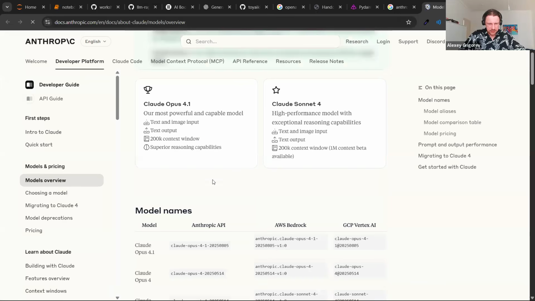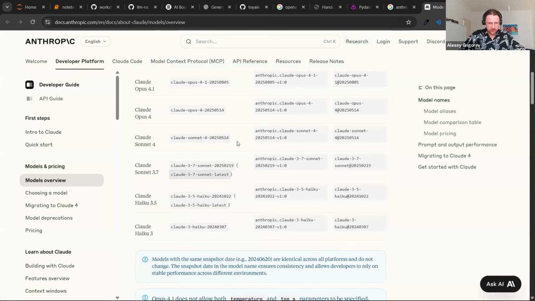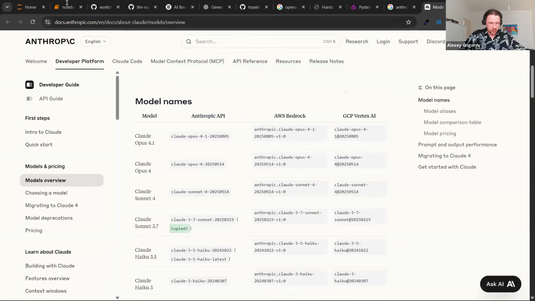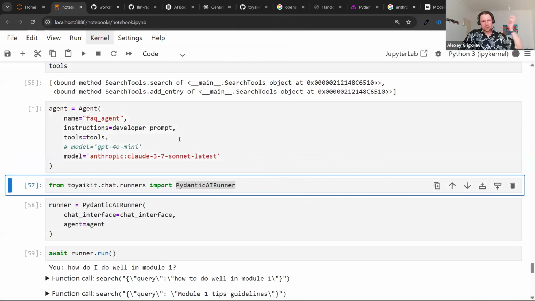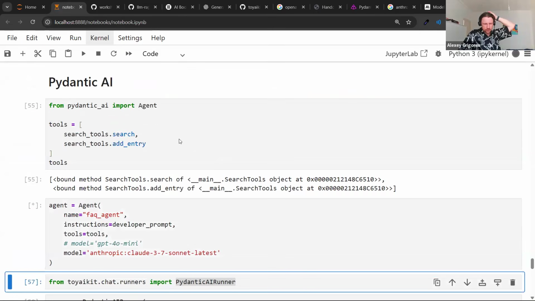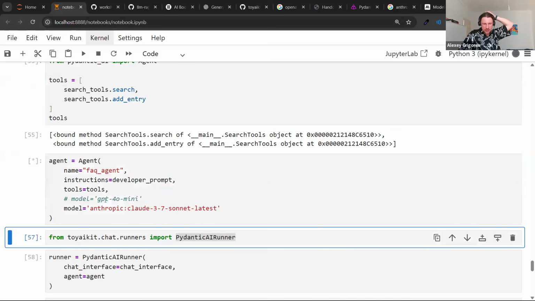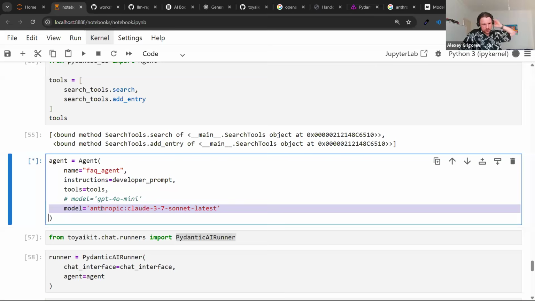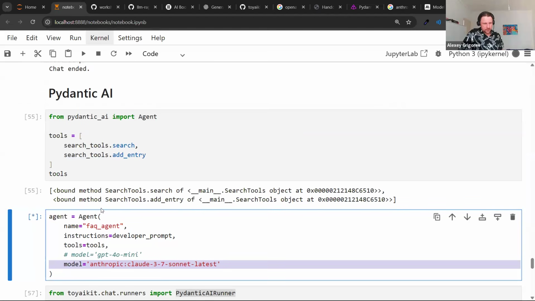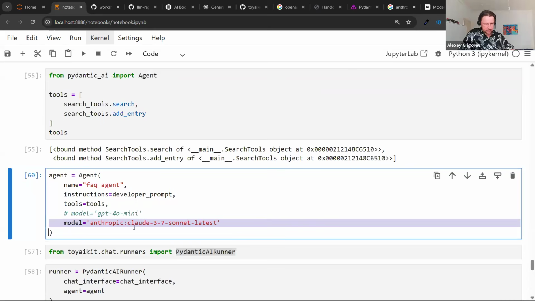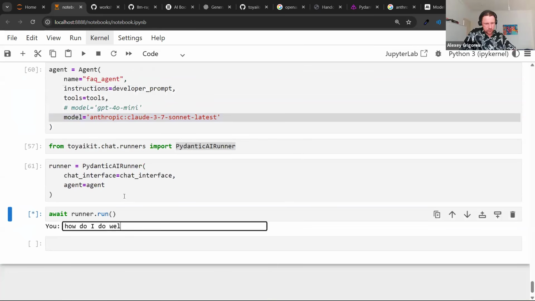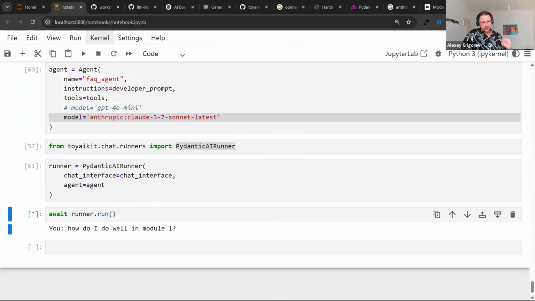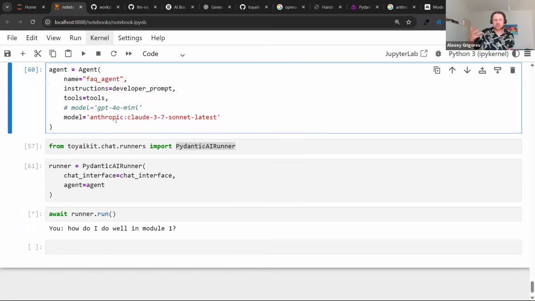So for example, let's take this Claude Sonnet. Now instead of using OpenAI, we can use an Anthropic model. And let's see. How do I do well in module 1? So we needed to make just one change, right? And now we can use Anthropic.